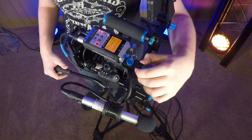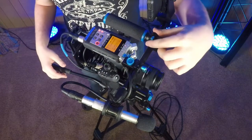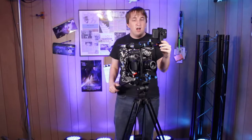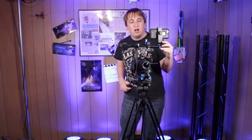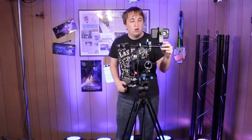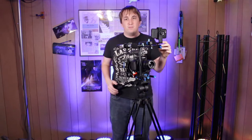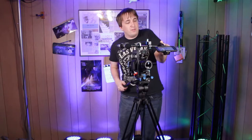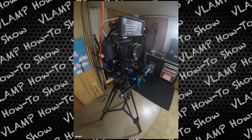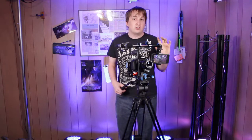On here is just a little adapter that came with my newer shoulder rig, which allows the upright bar to go to the horizontal bar. And then this is another one of those same adapters that came with the original rig to attach my top handle here. Now over here, I have my iPhone connected with about a $3 or $4 adapter right there. And a $13 iPhone holder for a tripod mount right here. And that way I can use this to monitor my GoPro cameras whenever I'm on set and using a GoPro with my big DSLRs. Or I can simply flip it around just like this. And now I can offer a teleprompter to my host, my actor or actress on set that day. That way they can read the script right beside the camera lens, and it looks really professional.